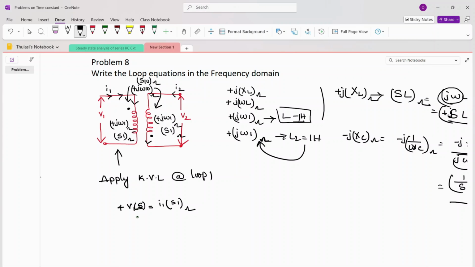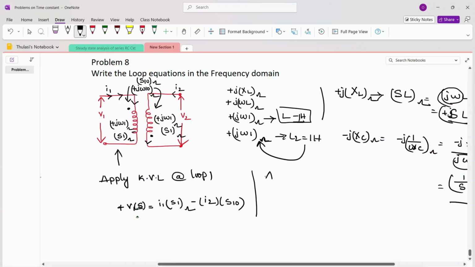So how to write it? It is also I into R. What is the I value? It is the current due to the other coil, so I have to write it as current I into R. What is the R value? It is nothing but S10, where S is equal to J omega. And as I already told, the current is entering and the current is leaving, so automatically you get a negative sign here. So this is how to write it for loop 1.